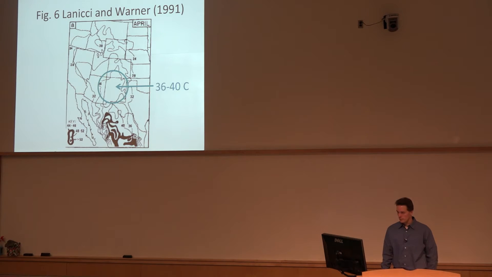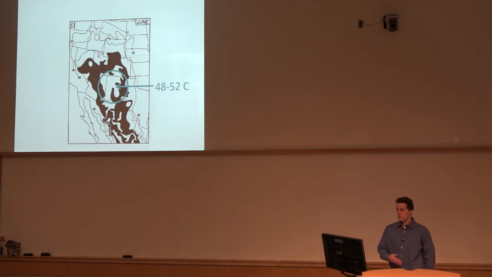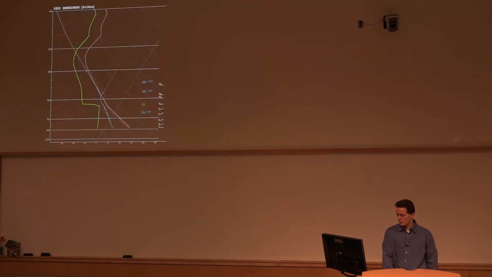If we jump to the month of April, this is what they found, the typical values from the soundings. I highlight these in centigrade: 36 to 40 C. I'm going to illustrate this on the skew-T. This is the value of the potential temperature of the dry adiabat, so what's typical of how warm does it get in April over the high terrain. You notice as we move into May, they've jumped up by about 4 degrees centigrade, so the warmth of the elevated mixed layer, which is that surface layer out there, has increased. Then you go into June, same trend continues. So the values come up seasonally quite a bit. We go from the 30 C to close to 50 centigrade, which is very warm.